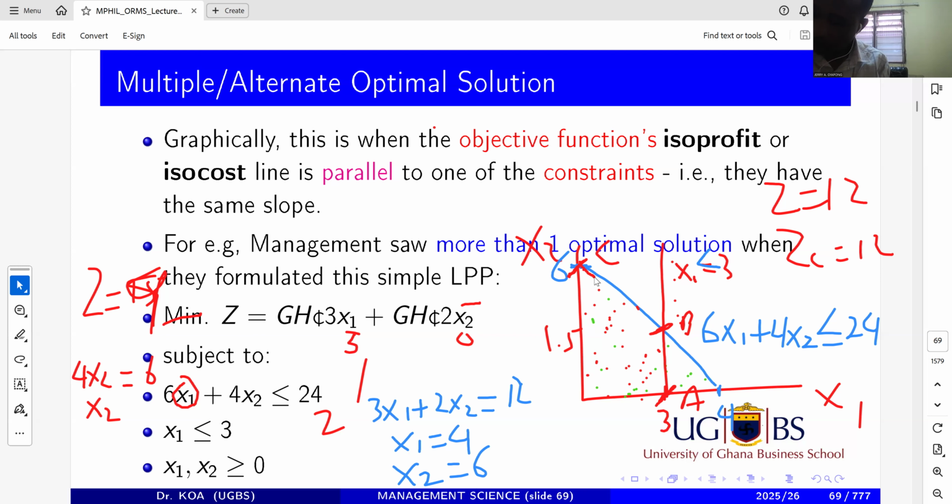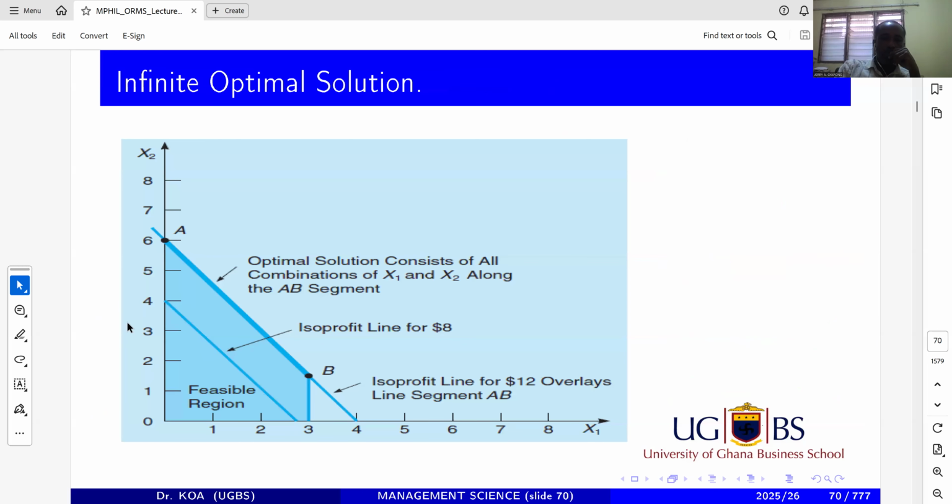Now, in this case, we were fortunate not to calculate from the rest. You just calculated the C and the other, and it got the two possibilities. And you can now deduce that between the two of them, there are multiple optimal solutions. That is what this situation is. So this is a typical example of a multiple optimal solution. Now, if I show you the others, your job is to be able to identify which one of them is a multiple optimal solution. But that is it. That is the definition of a multiple, and that is how you demonstrate it.